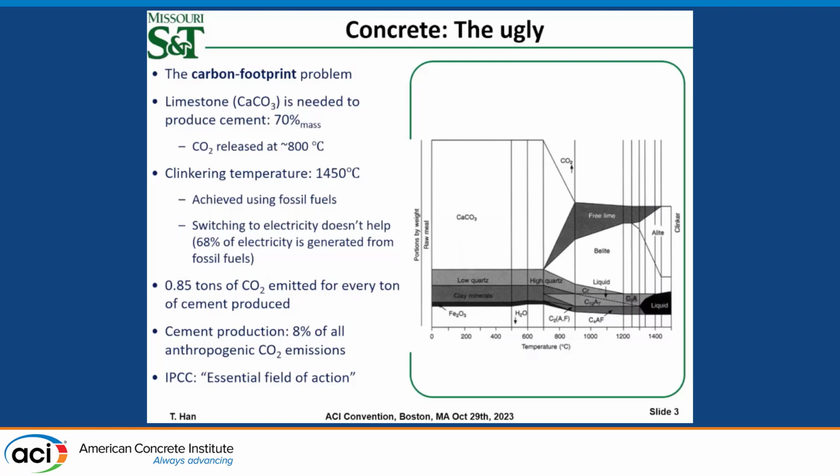But nowadays, governments advocate carbon neutralization, so the cement industry also wants to achieve that goal. But it is hard because with the current technologies, we cannot change the route to produce cement. So what can we do? Somebody said, okay, we can use electricity to heat the raw materials. Yes, we can do that, but you need to remember one thing: 70% of electricity is still generated by coal or by burning fossil fuels, so it just transfers the carbon emission from one place to another. So we need a more practical method.